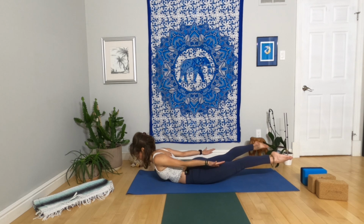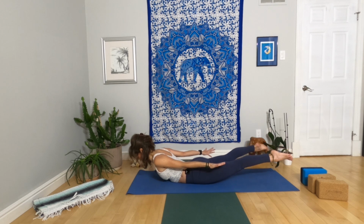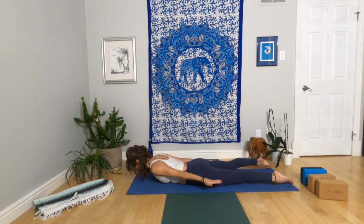Inhale, lift both legs, lift chest, head and arms and reach. Hold it here. Hold. Squeezing the glutes, lifting a little higher. Exhale, lower.